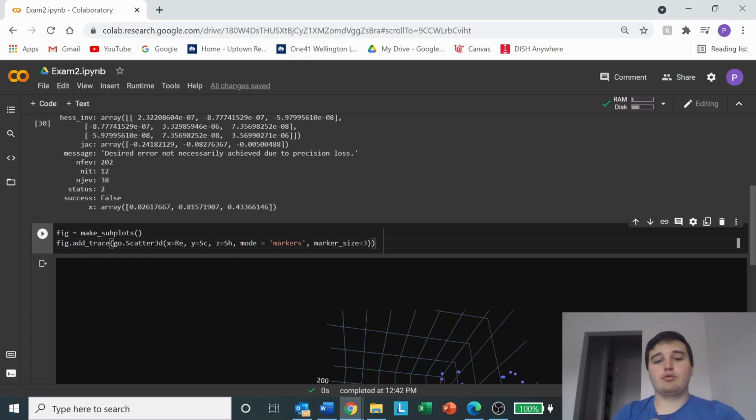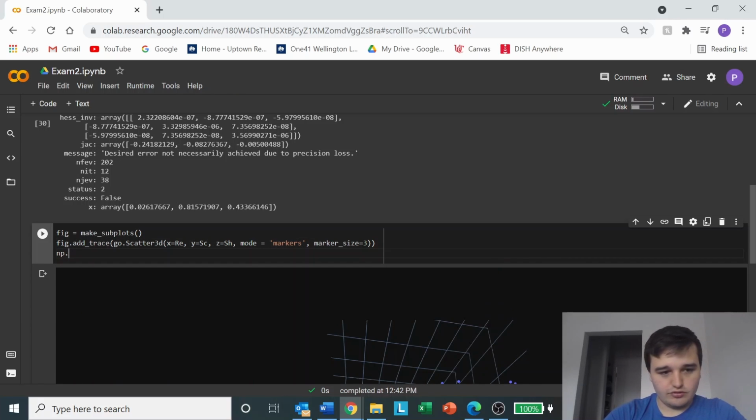So now we want to create the mesh grid. So the mesh grid is going to be overlapping layers of lines. So these lines need to have two things. So the lines going, let's say, left to right and then back and forward. So they overlap like a grid like that. So let's just say one of these sets of lines is going to need to have Schmidt numbers that are constant while we change the Reynolds number, and the other group of lines is going to have the Reynolds numbers constant while we change the Schmidt numbers.